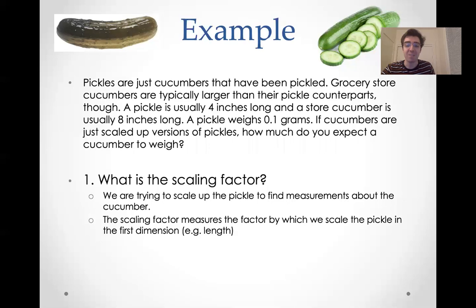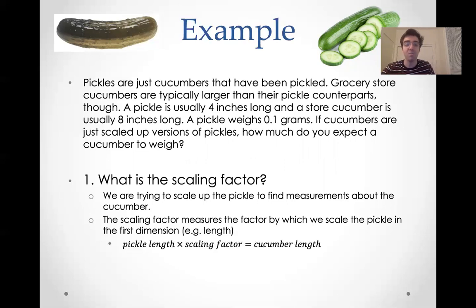The scaling factor measures the factor by which we scale the pickle up in the first dimension. So if we can figure out how the pickle's, say, length, which is a 1-dimensional measure of the pickle, changes when it goes from the pickle to this cucumber that we're trying to figure something out about, then that's our scaling factor.